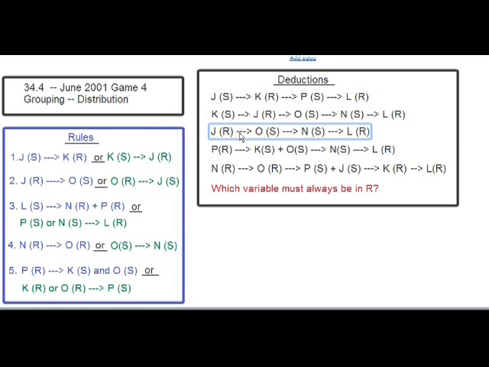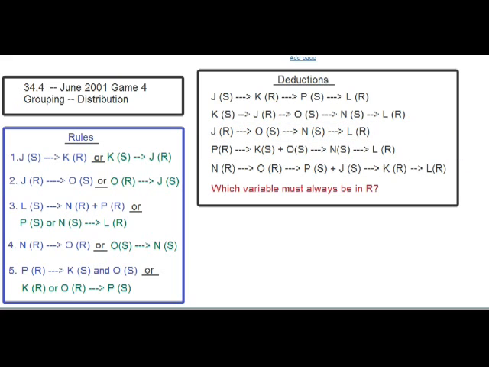Some of you may have noticed something already about what always has to be true, and it's based on the idea that we just discussed, the two templates that any solution is going to have to fall into. If there was a result in common from J being an S and J being an R, then that result would always have to be true, because any solution is going to have to include either J being an S or J being an R. Hopefully that makes sense, and we'll get to that in a second. I basically just drew it out for you, so hopefully you can think of it on your own. We'll get to which variable we can always know for a fact, no matter what solution we're looking at.